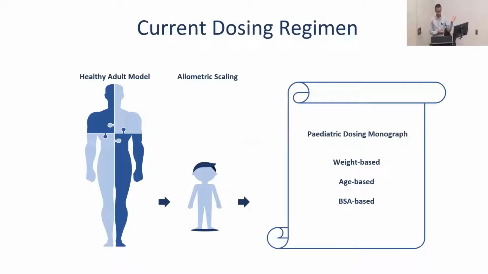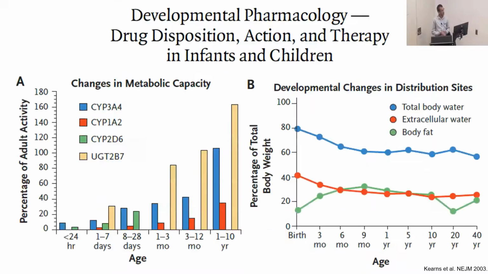So how do we dose pediatrics? And I thank Quinn for this beautiful slide. So this, we use allometric scaling. Sure, we know what the dose is in an adult patient. It's 1 vial of this or 1 vial of that. So we just choose to change that towards a pediatric dosing, sometimes weight-based, sometimes age-based, acyclovir, for example, is body surface area based. But we know that children are different.